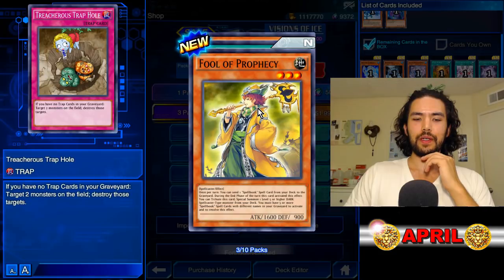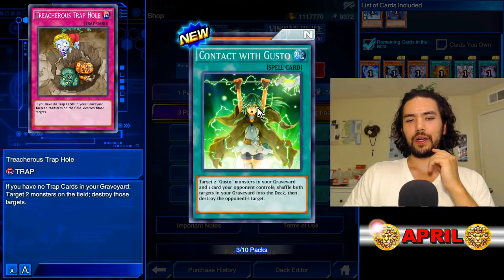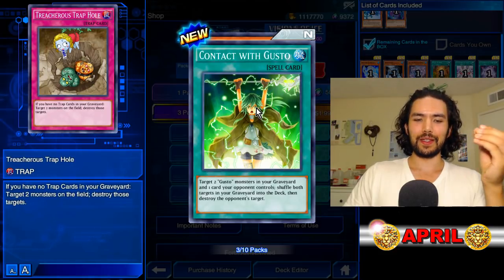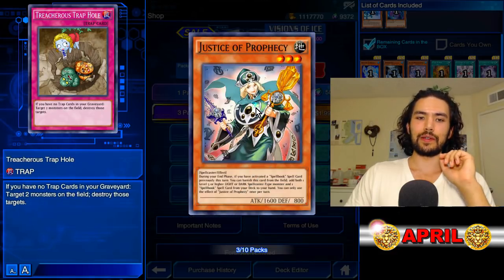Fool of Prophecy. Once per turn you can send 1 spellbook. Blah blah blah. Alright, 5 spellbooks. Contact with Gusto. Alright, this is gonna be good for like a Gusto Psychokinesis deck. Target 2 Gusto monsters in your graveyard and one card your opponent controls. Shuffle both into the deck and then destroy the opponent's target. I'm not gonna read all of them. But this is just more destruction for a Psychic's Psychokinesis deck.